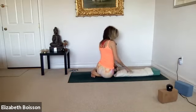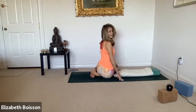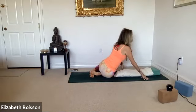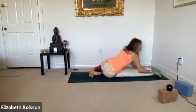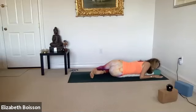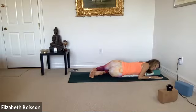those hips back. Place your hands on either side of the bolster. Inhale first. Exhale down again into a full body twist. Placing that left cheek on the block. Twisting our hips, our spines, our shoulders, and our necks.